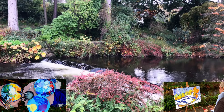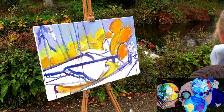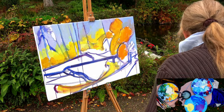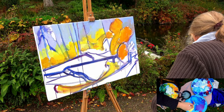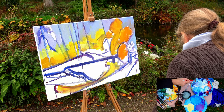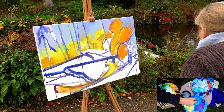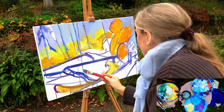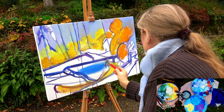Okay, now, the only tricky thing about this path will be mixing the colour. So I'm going to do the water first. Clear a bit of space on the palette. Okay, so we're going to take some more of the menestrial blue and white, in with a bit of the cobalt blue. And here we go. The water.